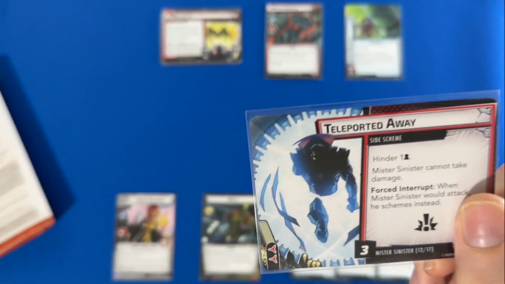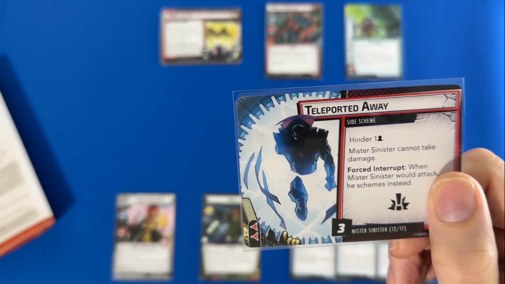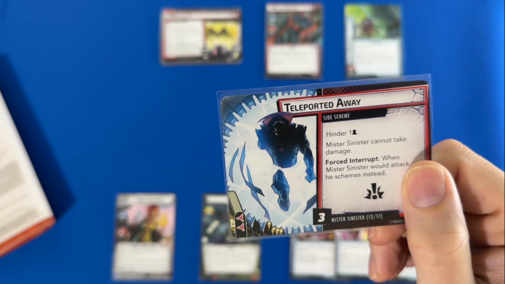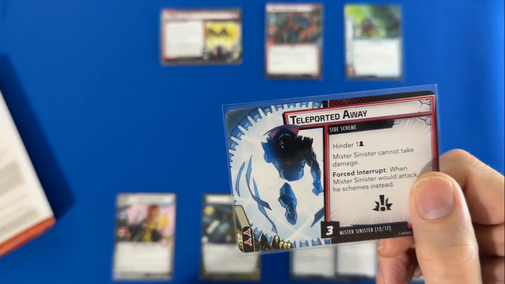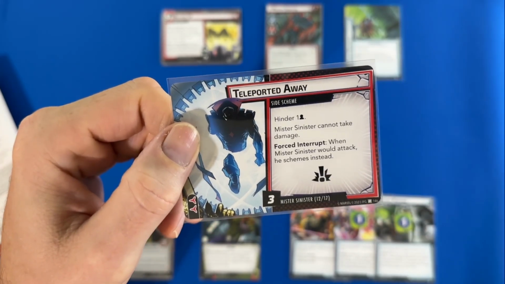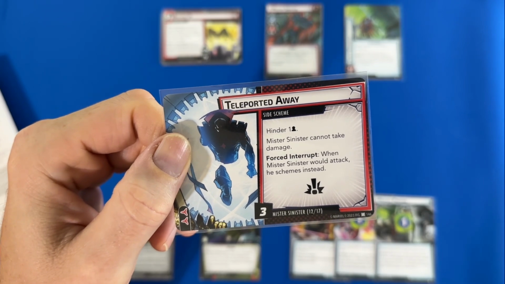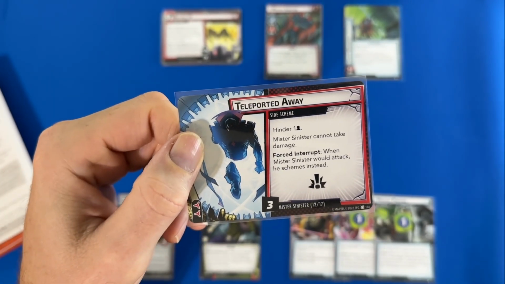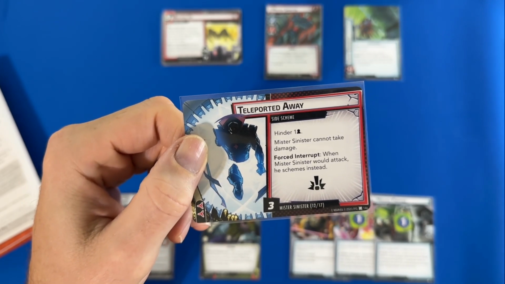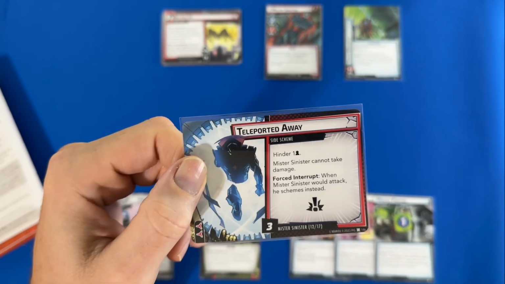Teleported Away is a crisis side scheme that starts with 3 threat and hinder 1, so 4 in a single player game, and then we're going to add 3 additional threat to it. It says Mister Sinister cannot take damage. Forced interrupt: when Mister Sinister would attack, he schemes instead. 7 threat crisis starts on the table, and if you don't clear it, he won't attack your hero.